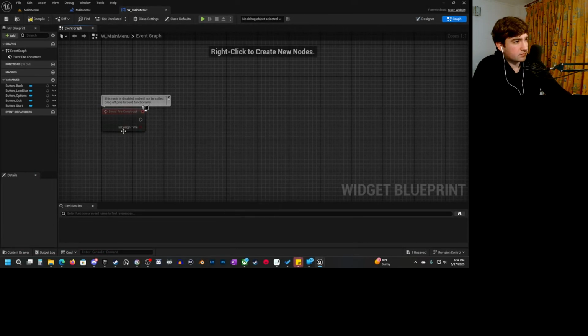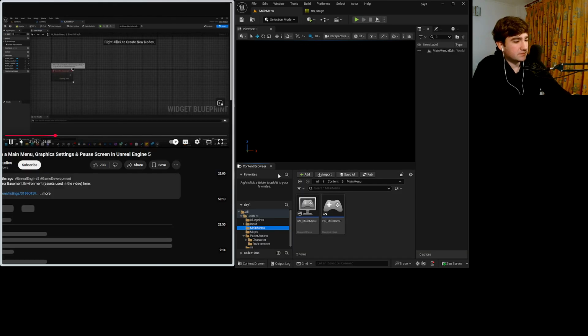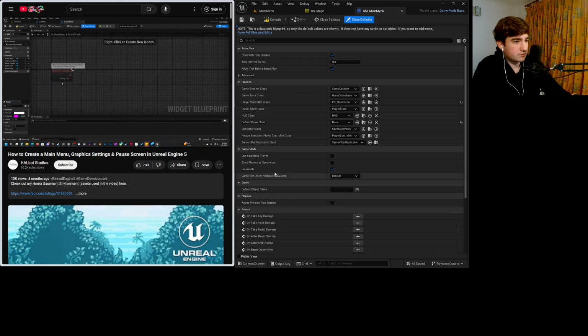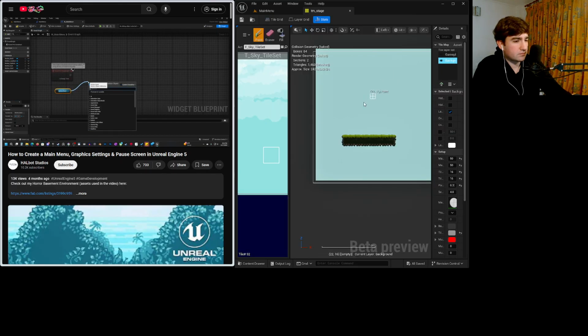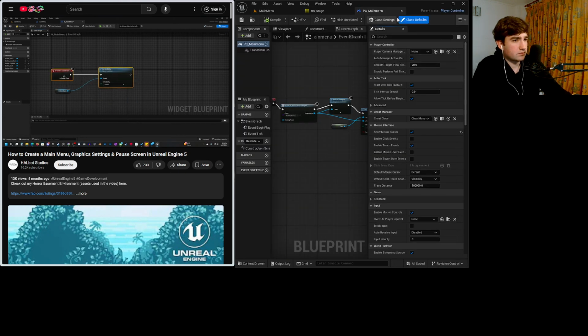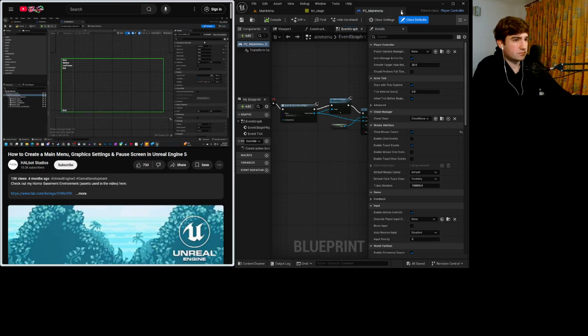So we can do things like make things hidden before we actually start the game, and they'll actually be updated in real time here. This will make more sense when we actually get this going. Let's get the back button, because we want to set that to be not visible right away. So I'm going to do set visibility, and that's going to be hidden. And when we click on options, we want back to be visible.